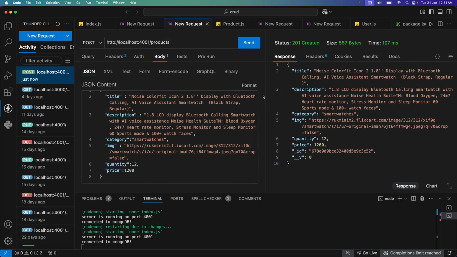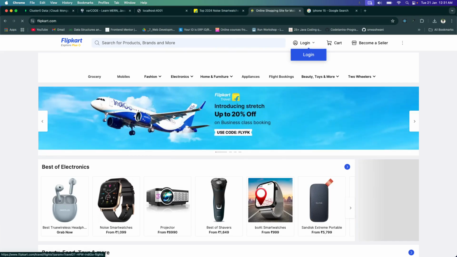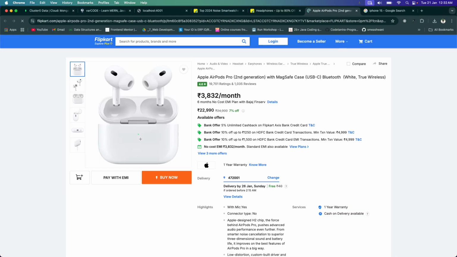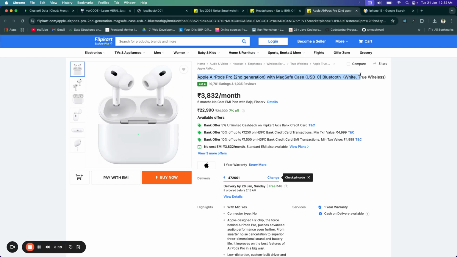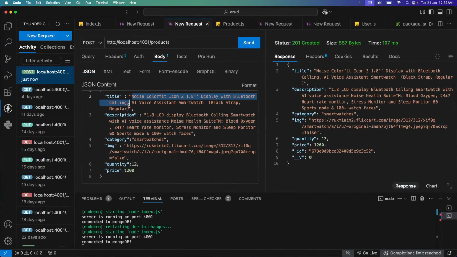Now this new document is created, right? We can do one more. Okay, so you can again go to the Flipkart section. In the Flipkart section, you can again go to this earphone, and you can choose this Apple earphone. Copy the title again, paste it here, right?